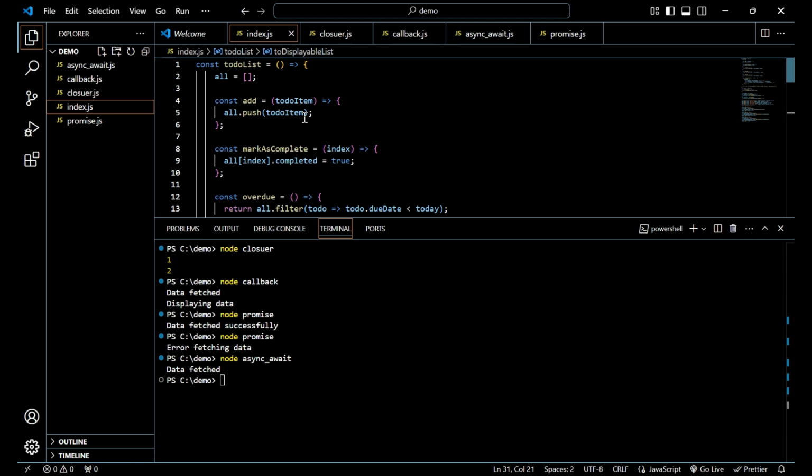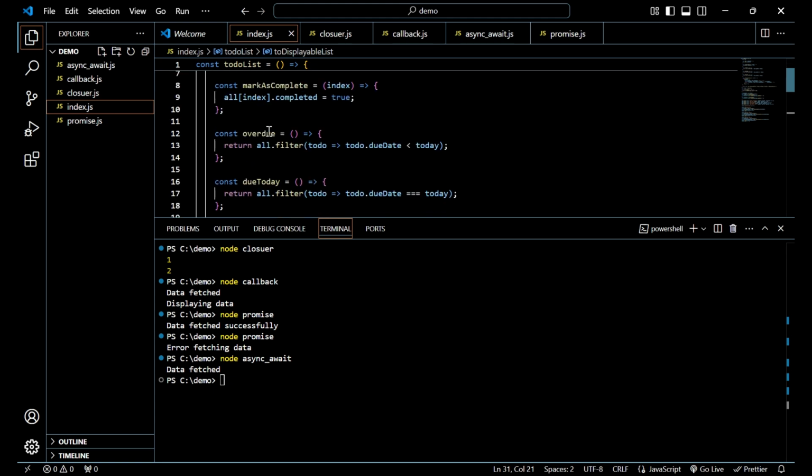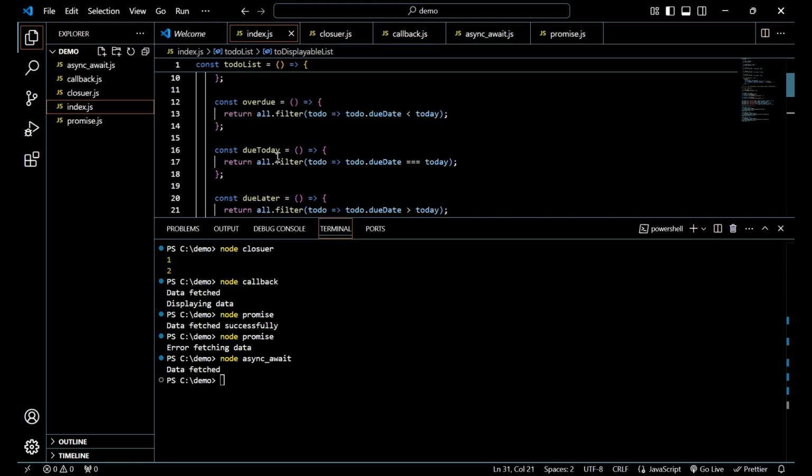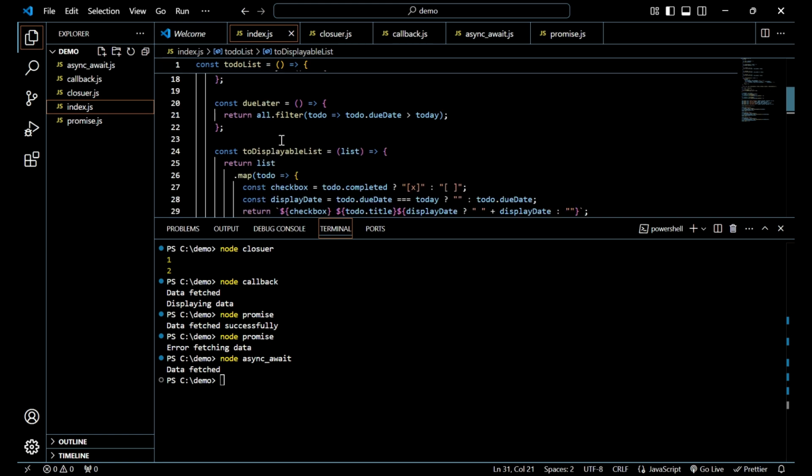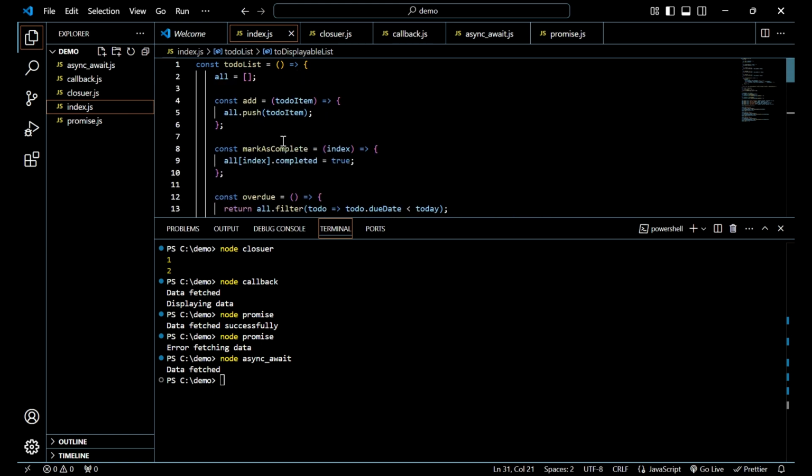Here we have used features like add, mark as complete, and overdue, due today, due later. These are used to display the list. Here the add is used to add tasks to the tasks array.